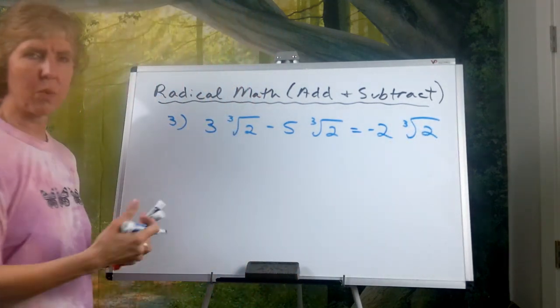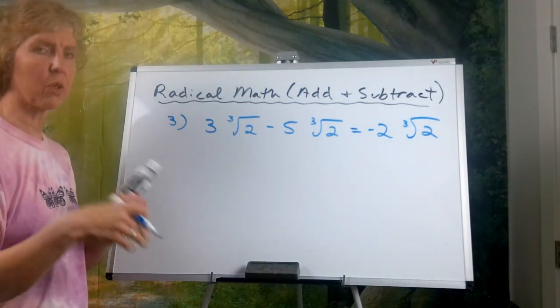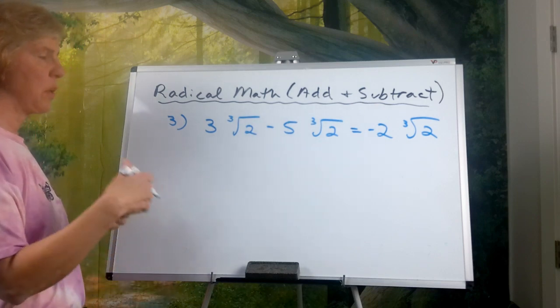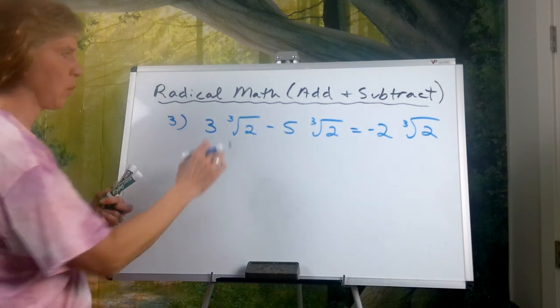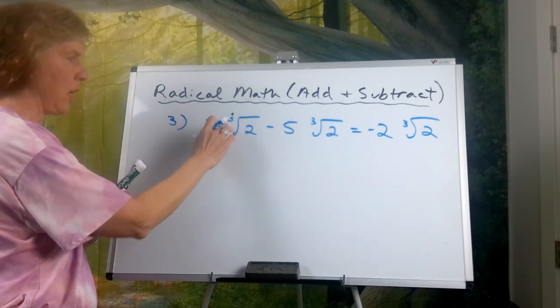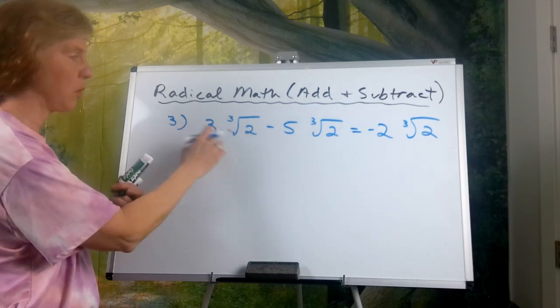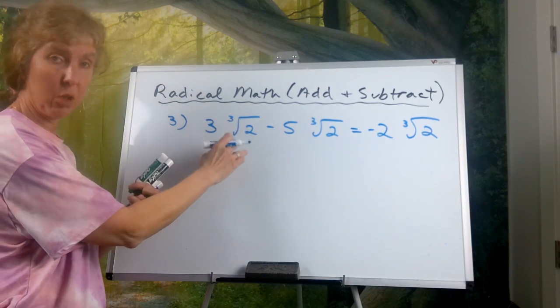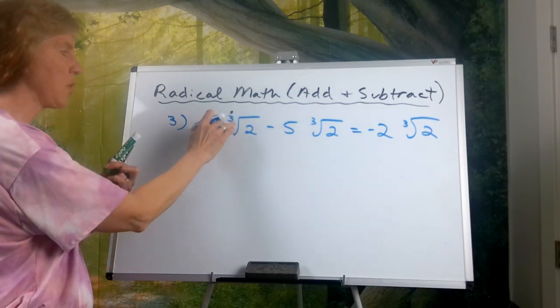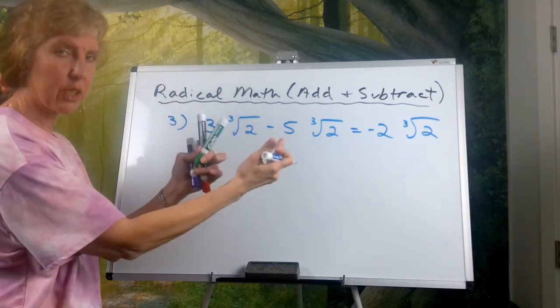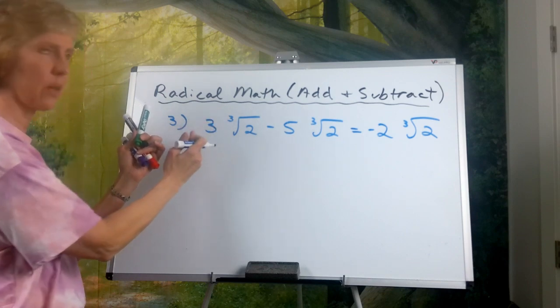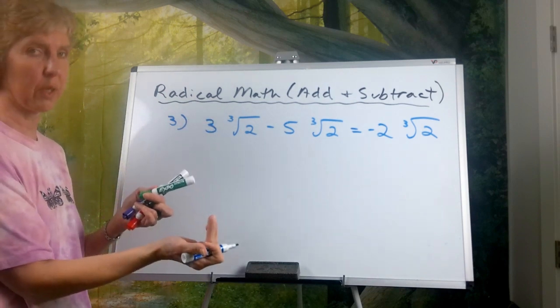Just a note, when you're writing these in your homework or on a quiz or test, be really intentional about where you put the cube root. You don't want this to be read as 3 cubed square root 2. You want it to be read as 3 cube root 2. So make sure that your little 3 is attached to the jail and there's enough room in there that it doesn't look like you've cubed the 3.